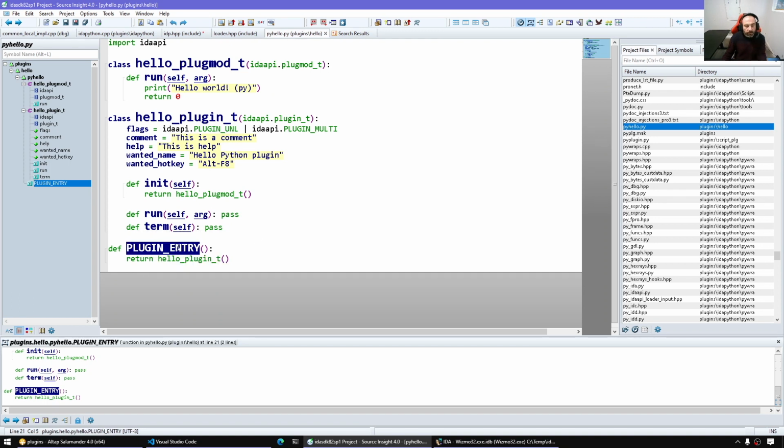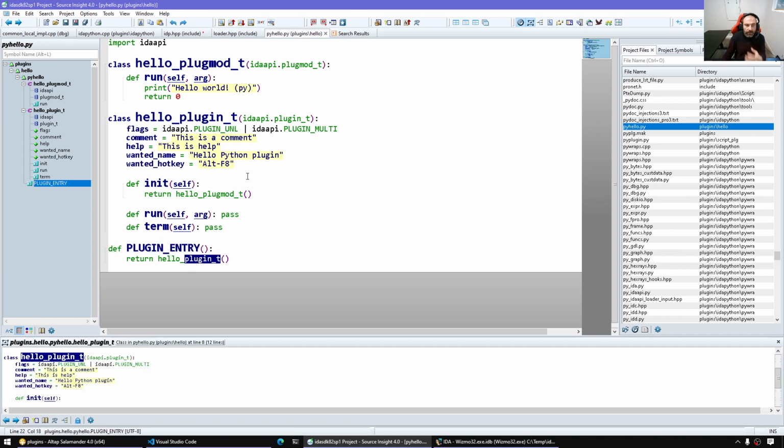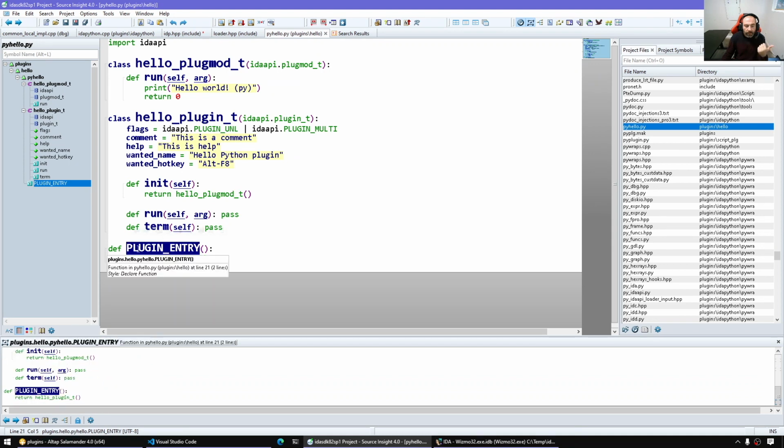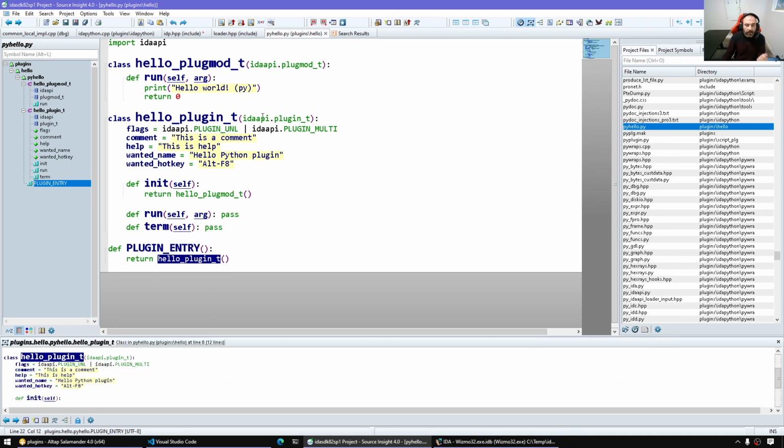When it's invoked, we are going to return a plugin_t. That's the same descriptor we discussed. So in scripting in IDAPython, we have to write that function and return an instance of plugin_t. Since we're returning the same plugin_t we discussed, we have the same fields, flags for example.